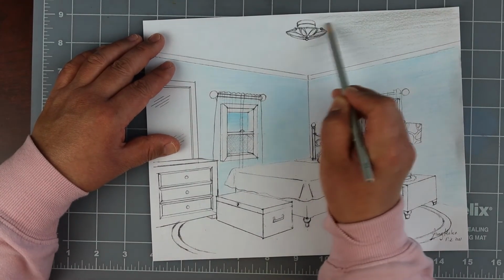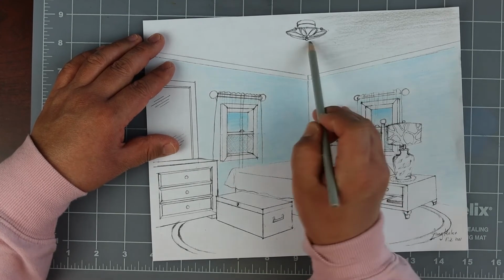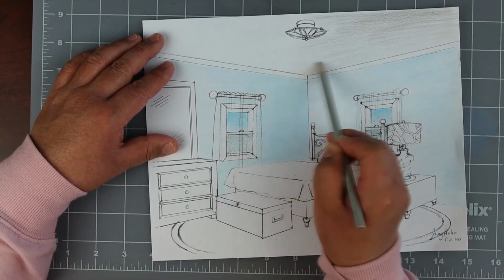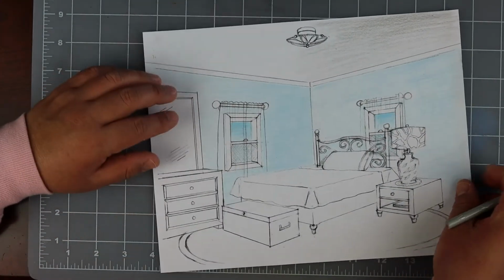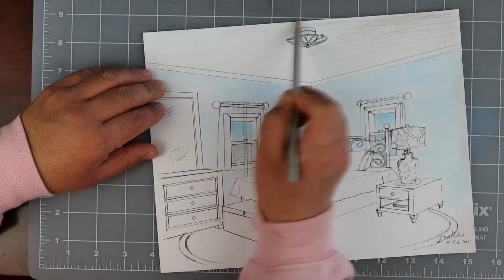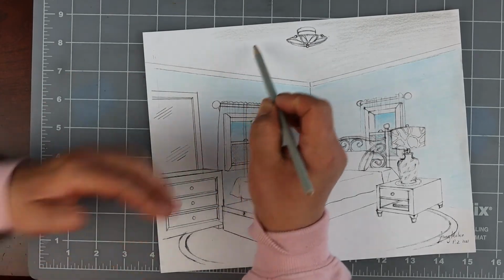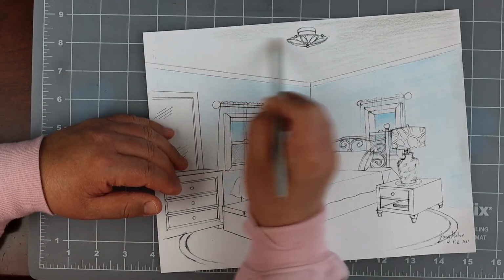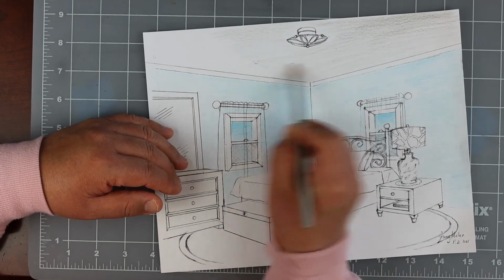That's implying distances being crossed and perspective. That this is not a flat drawing, that this is like a three-dimensional space. I know it's not. I know it's an imaginary room, but as an artist, we're creating an illusion. We're trying to create a convincing depiction of a three-dimensional room.